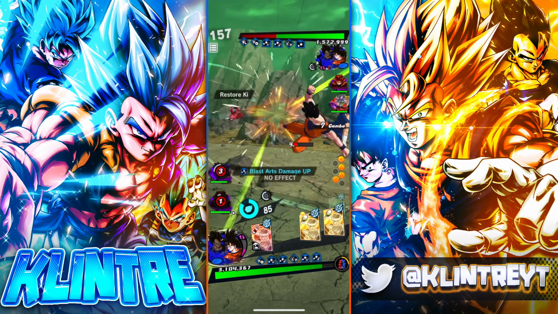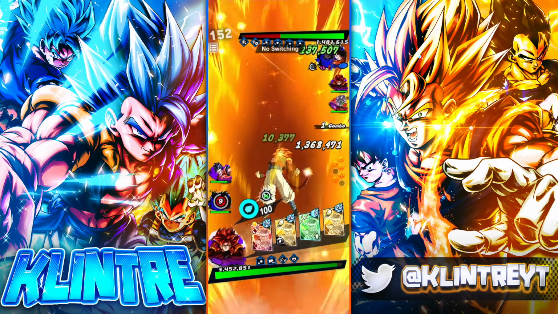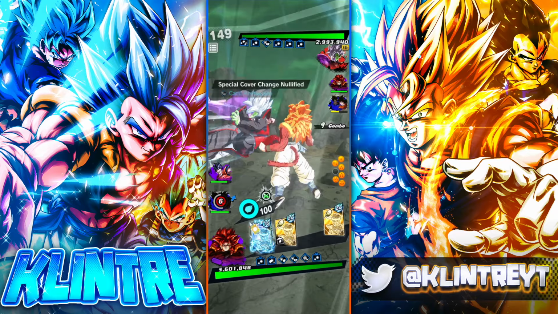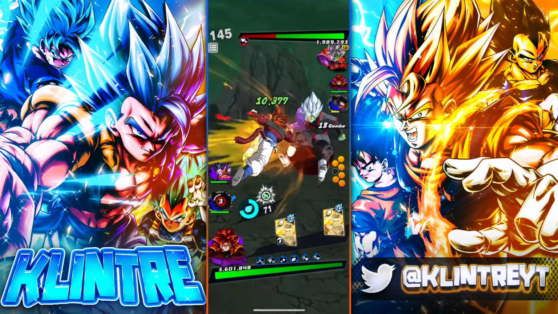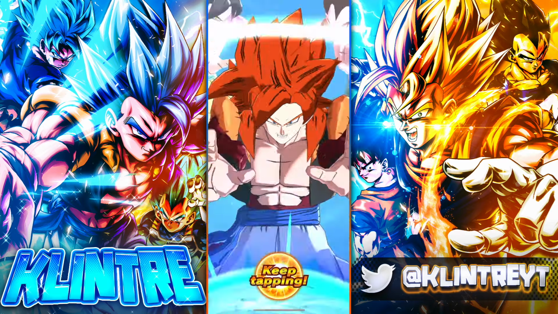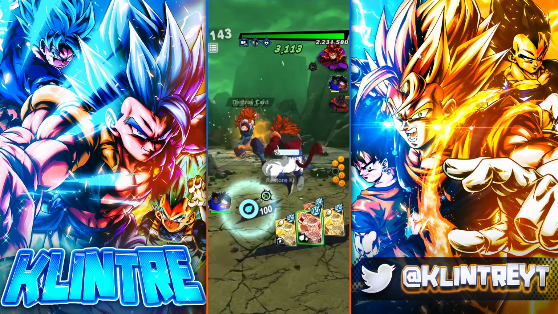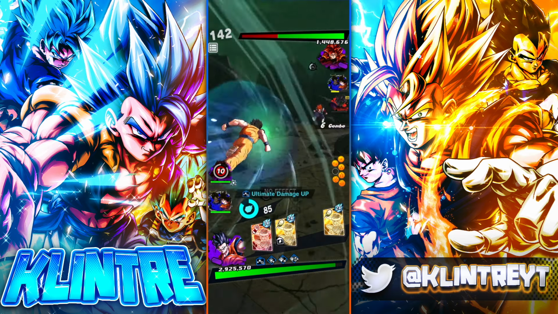Okay, another full range strike. Gonna pop this as well. Okay. That should be more than enough. Yeah, and we're getting that EX Gohan too. The first EX I've gotten in a while, because they didn't give us any EX units during anniversary. Alright. Okay, this guy loves his full range strikes.